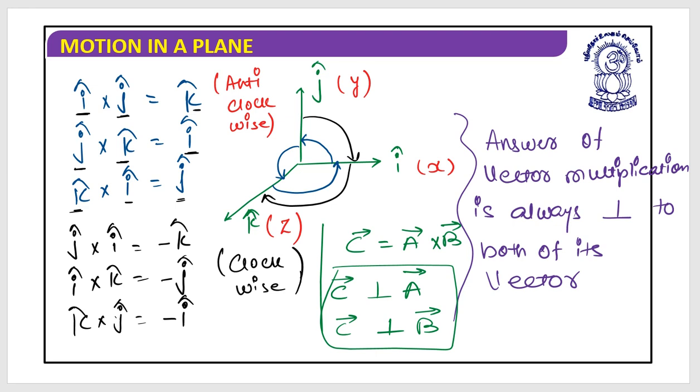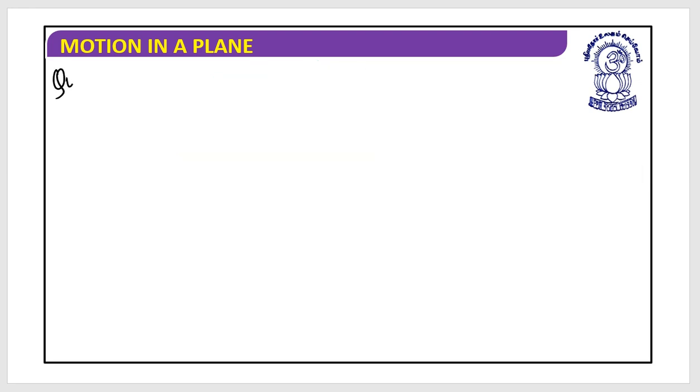This case would always be true, that when I multiply i and j, my answer would be k. Yes, it could be plus k, it could be minus k, depending on whether it is i cross j or j cross i. But it is for sure that if I multiply a component in x direction with a component in y direction according to the vector product, then I must get my answer in the z direction. It could be plus z, it could be minus z, but it would be in z. It could not be in x, it could not be in y. I hope those things are clear. Shall we practice the same? Let's do it quickly because time is running.